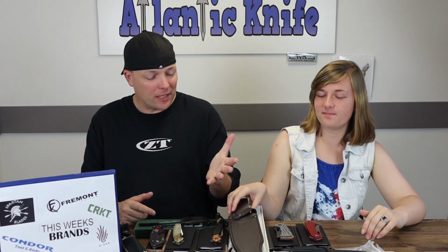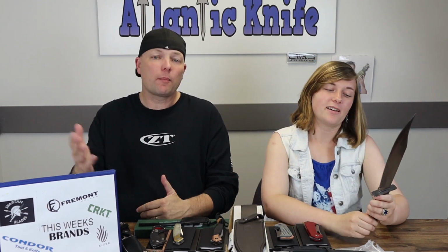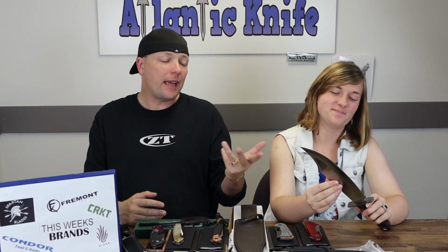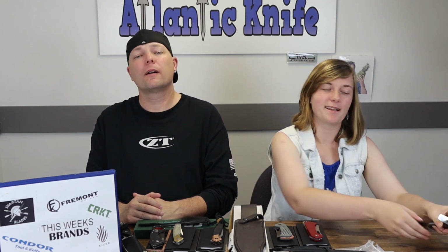Now we've got this one on the table because there's so much stuff on back order, so far behind in getting stuff made, that I haven't seen this knife in probably a year. And they just showed up the other day. I was like, okay, there's a lot of this going on. Let's show them the Condor Undertaker Bowie. Look at that. That is nice. I'll let you handle the specs on this one.